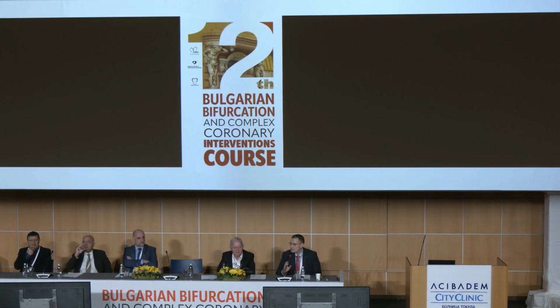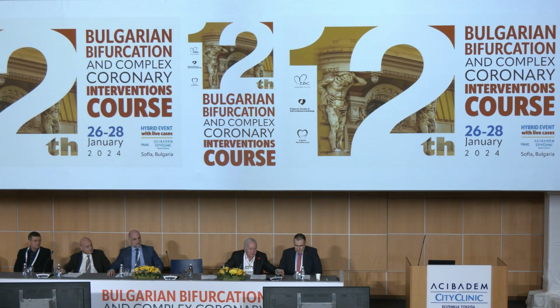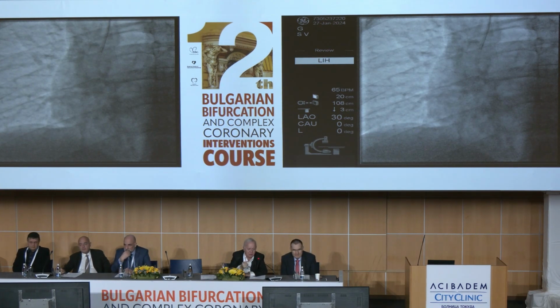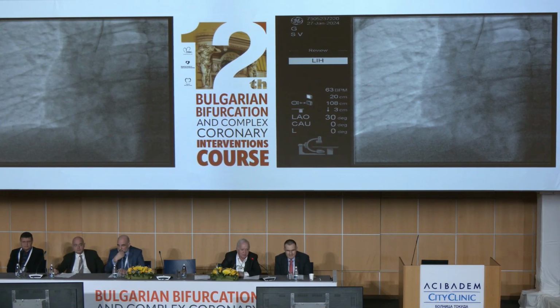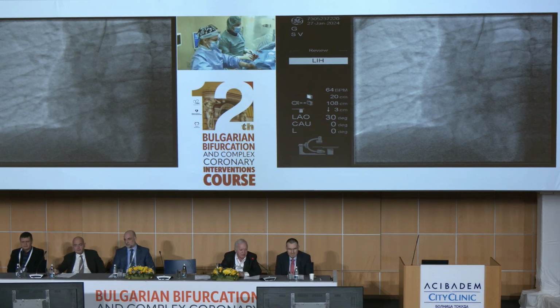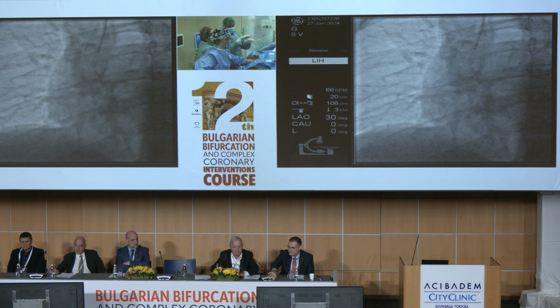Okay, so comments from the panel, what do we have to do? I think the first thing we need is more projections, and to take time to look in detail whether the lesion we see in the proximal LAD diagonal is also going down to the ostium of the LAD. Then it would become a second bifurcation, the left main. So we have to look in detail. The first thing I will ask for is at least 3 projections on the left.